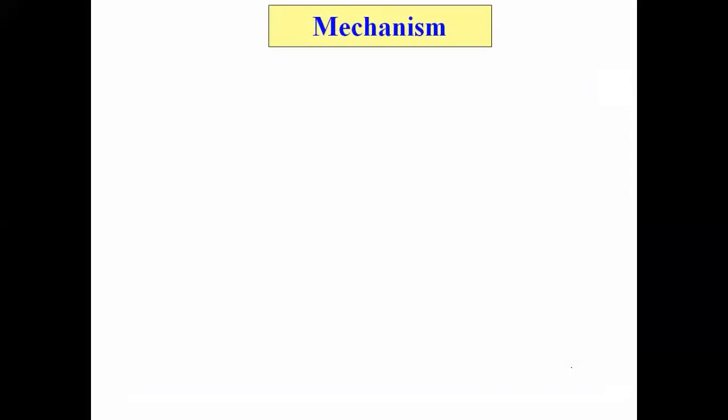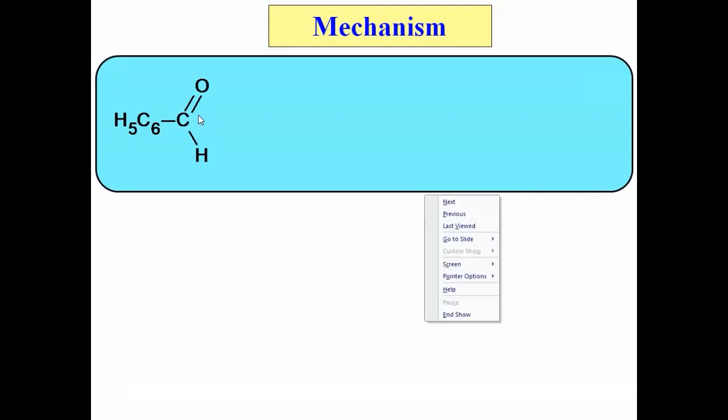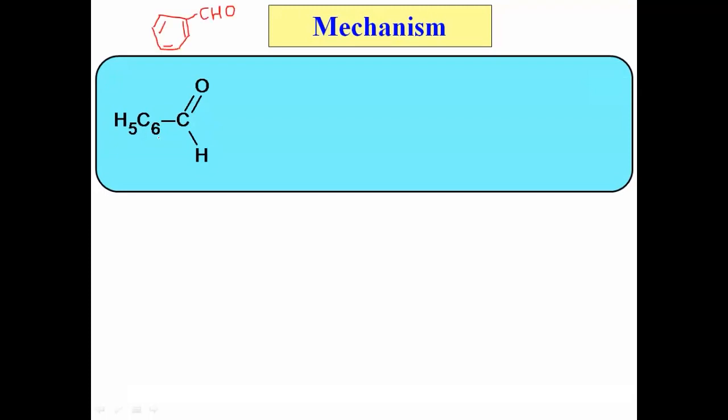Mechanism means we are going to discuss how actually that reaction takes place, how actually that formaldehyde undergoes self reduction and oxidation. We will discuss this in a bit more detail, understanding the mechanism. Now let us see the first step. As the aldehyde example, this is C6H5CHO. C6H5 means there is a benzene ring. Okay, this is benzaldehyde, and again we know that this benzaldehyde does not have an alpha hydrogen atom, therefore it undergoes a Cannizzaro reaction. Now let us see the mechanism.